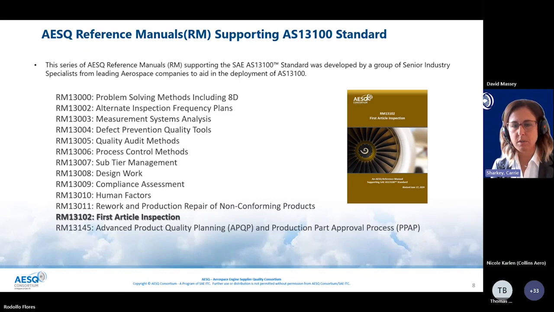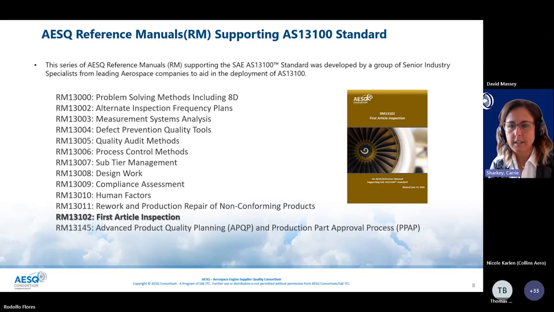And we also have some communities of practice. So Spencer's going to take us through some of that so that we understand it. But that's a good way to communicate with the SMIG teams, through that community of practice. But ours is the reference manual 13102, so it's first article inspection. That is the one that we are responsible for as our little SMIG team.